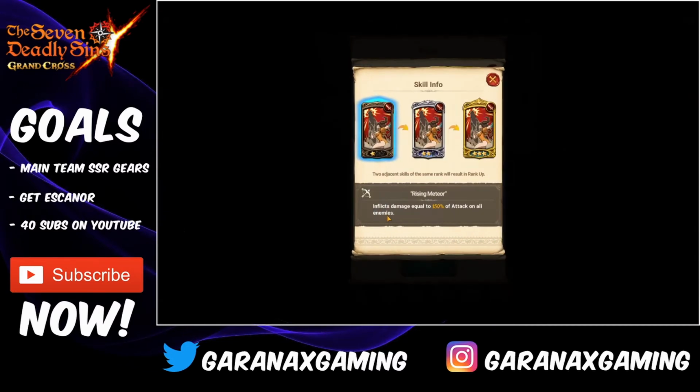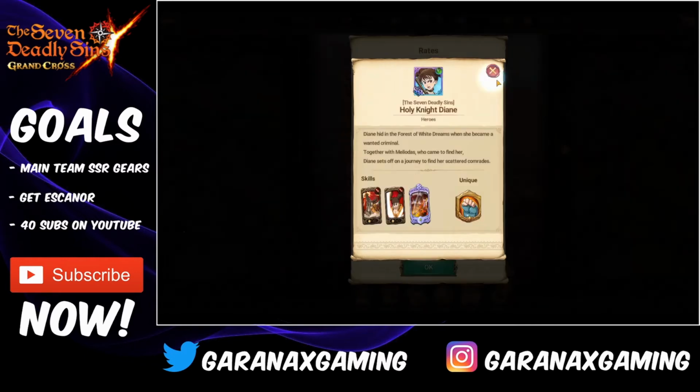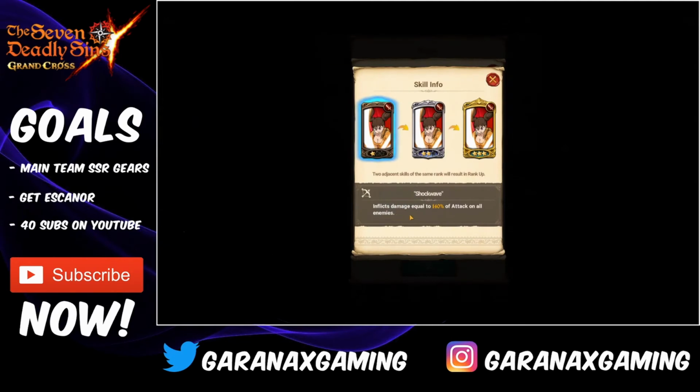Her first skill inflicts damage equal to 150% of attack on all enemies on rank 1. On rank 2 it is 225% and on rank 3 it is 375%. Her second skill inflicts damage equal to 140% of attack on all enemies on rank 1. On rank 2, it cancels stances on all enemies and inflicts damage equal to 150% of attack. And on rank 3 it is 250% of attack.